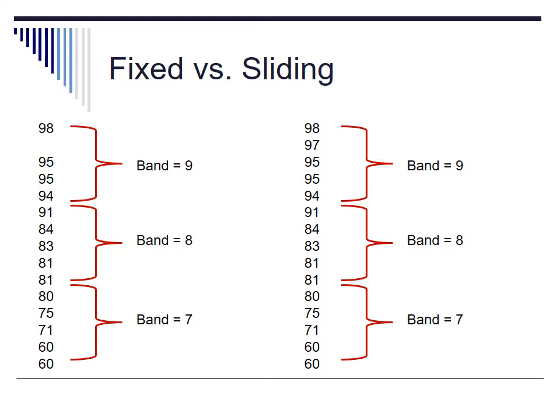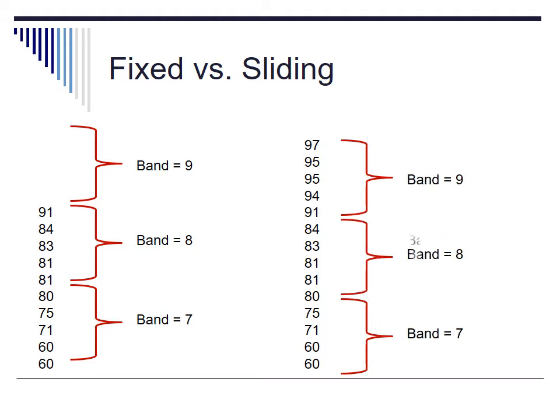And what that sliding means is that as I move forward, actually, I see my animations are back on fixed right now. So again, in fixed, I have to select everyone out of band 1 before I can ever select someone out of band 2. But in sliding, when I select that top score of 98, the band moves down. So now the top score in the first band is a 97, which also means I've just pulled someone from band 2 into band 1.